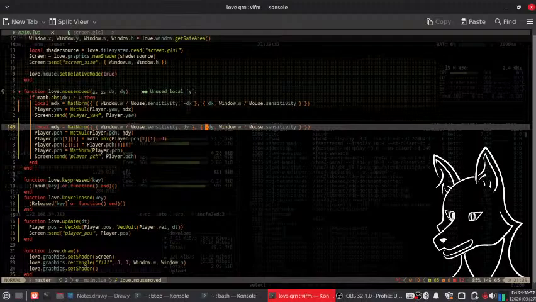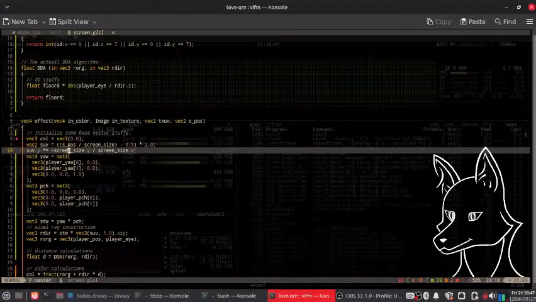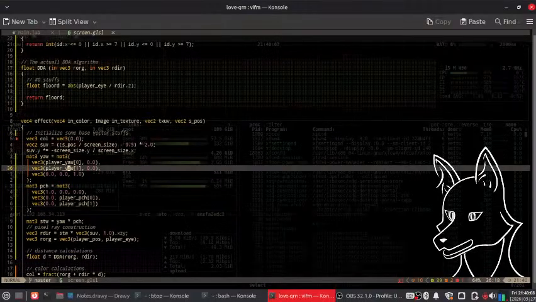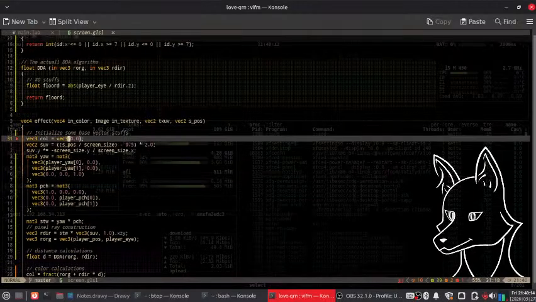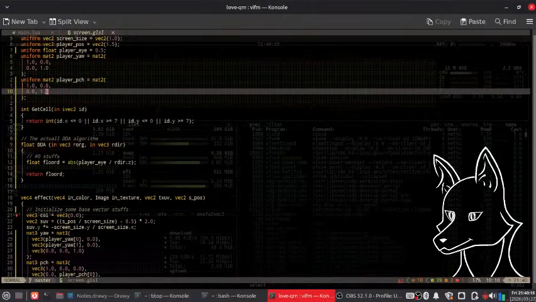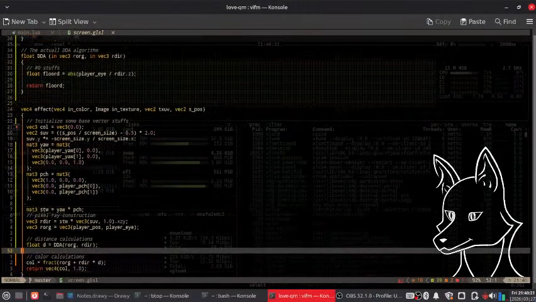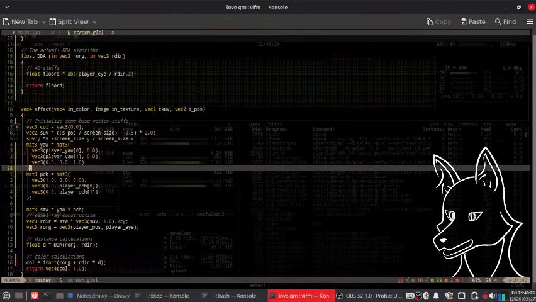I'm mirroring z by mirroring the y-axis. That's what this is: screen position divided by screen size, back 3, player yaw. I feel like I'm messing something up.